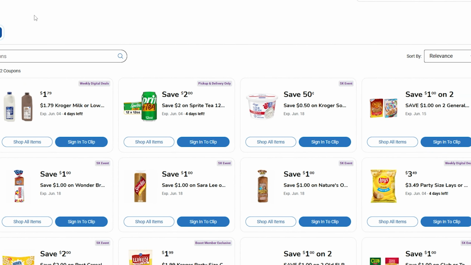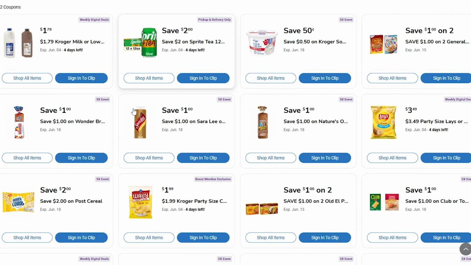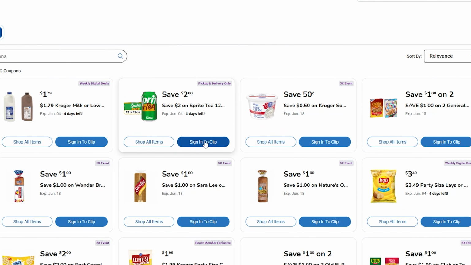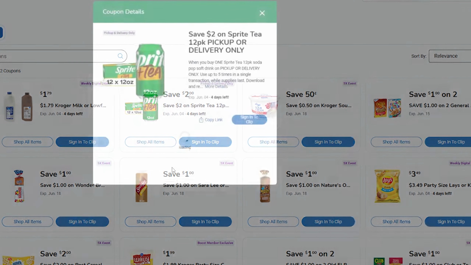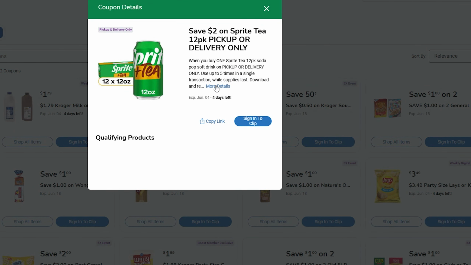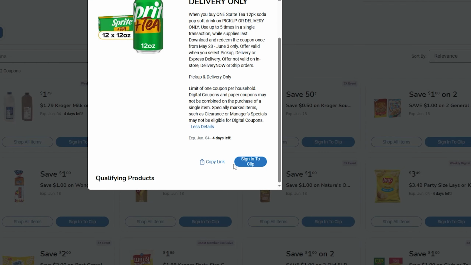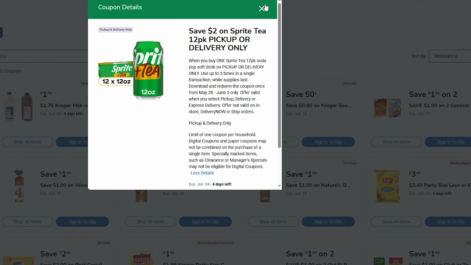And now, if you want to use any one of these coupons, you should simply click on any one of these coupons. Let's say this one here, for example. I'll simply click on it. And as I said, you should be signed in. So here, because I'm not signed in yet, I cannot actually use the coupon.